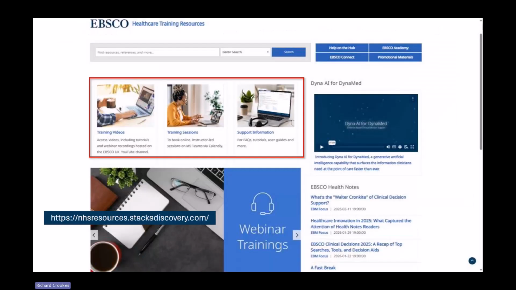And in addition to that, to complement that, or to highlight more relevant content for yourselves in supporting the use of CINAHL, MEDLINE, and other healthcare databases on EBSCO's platform, we have the training resources portal. It gives you links to upcoming training sessions along with previous training recordings, to which this one will be added, and also support information with links to tutorials, handouts, guides, etc., in particular related to CINAHL, MEDLINE, and other healthcare resource databases provided by EBSCO. I've also recently updated the list of training sessions for March.